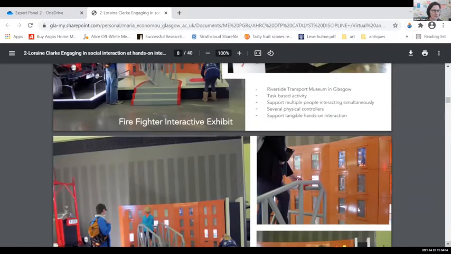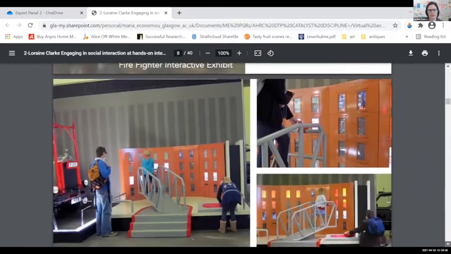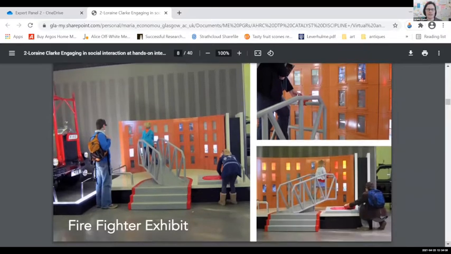So we'll just have a look at the first one, which was the firefighter installation. And at this exhibit, you were invited to put out fires that appeared on the different buildings in front of you. And to do this, you needed to move the ladder. So there was a controller at the bottom of the ladder, a tiller wheel, which would turn the ladder physically in the space. And then at the top of the ladder, there was a hose that another person could press to put out the fire, and then water would appear on the building in front of you.